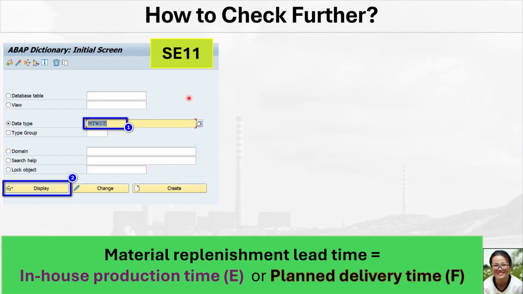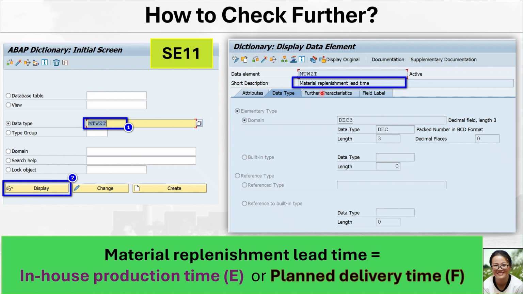MTWZT. In this screen I will show you how to know the meaning of the data type MTWZT. You can use SE11. You enter the data type and press display. And this is the description of the data element. This is material replacement lead time.